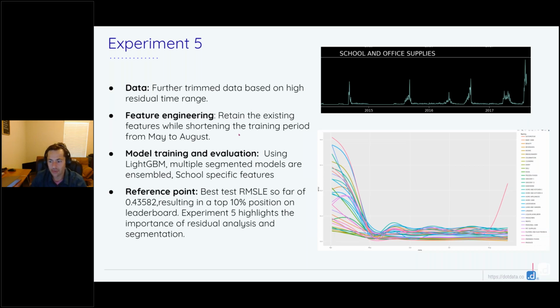And mind you, I wasn't spending months on this or anything like that. This was just the logical ordering, and we'd still recommend this. If I had a problem I needed to solve today, I would do error analysis. If I needed to improve it, I would do error analysis. I would create some sort of ensembles and custom features to try to reduce the error as much as possible.